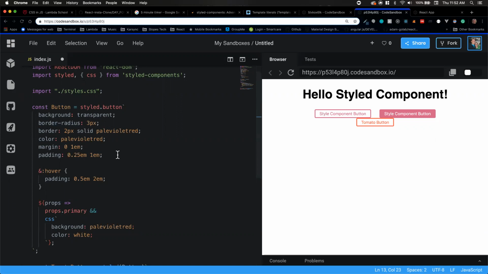So if you've tried any inline styling with React, you probably have noticed that it will look something like this. Right? So when you're doing inline styling inside JSX, it's a little bit weird, and you have to get used to the syntax. That's what's really cool about styled components. You don't have to worry about that. Same exact syntax that you're used to with CSS.